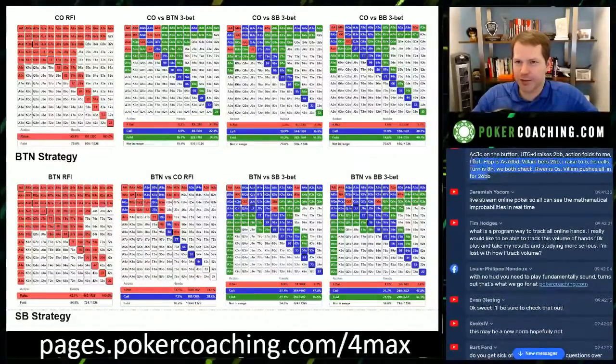Obviously, very exploitative spot too. These are not really good questions, because if the opponent's a nit, obviously fold. If the opponent's a maniac, obviously call. If the opponent's fundamentally sound, it's roughly going to be break even either way.